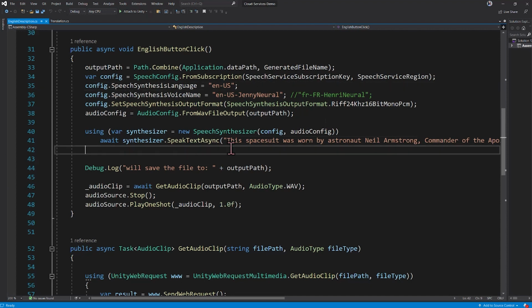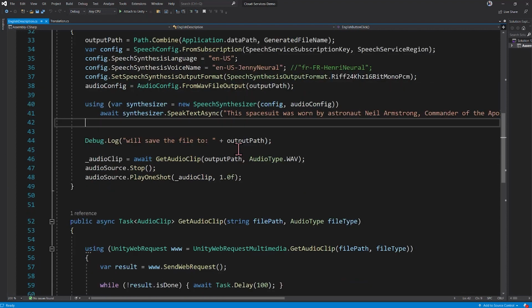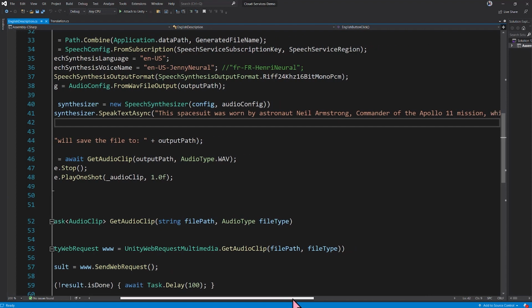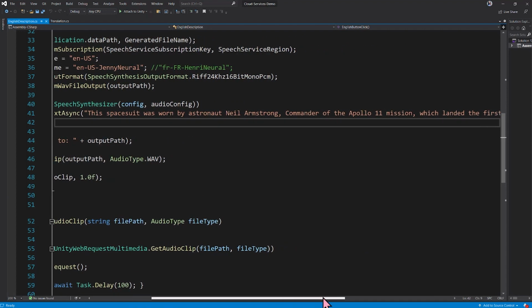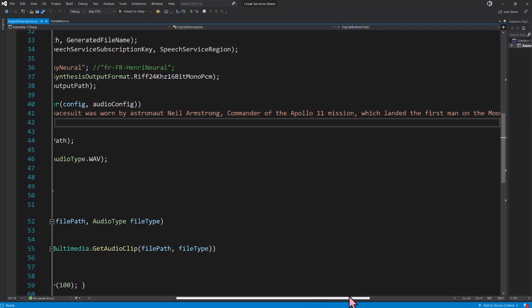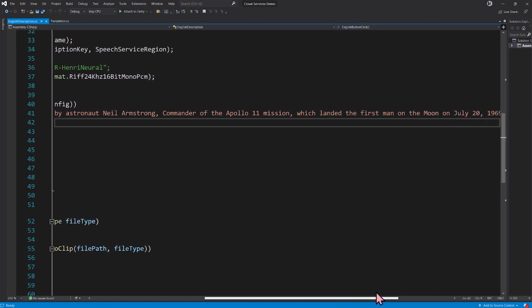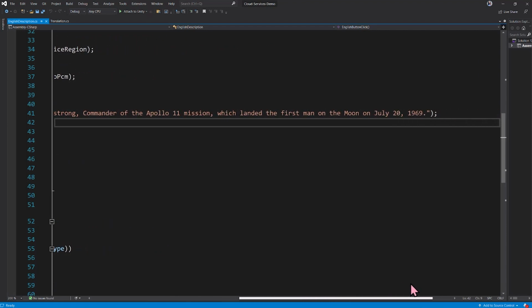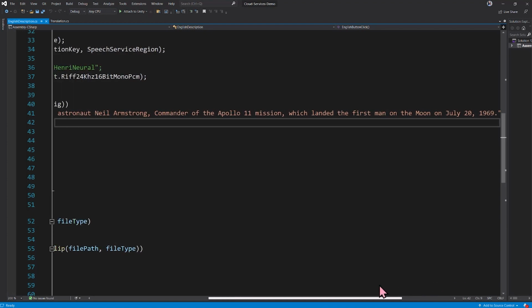This SpeakTextAsync here is going to synthesize speech from the plain text and return when done synthesizing. What I have written here is the same thing that's on the wall: this spacesuit was worn by astronaut Neil Armstrong, commander of the Apollo 11 mission, which landed the first man on the moon on July 20th, 1969.